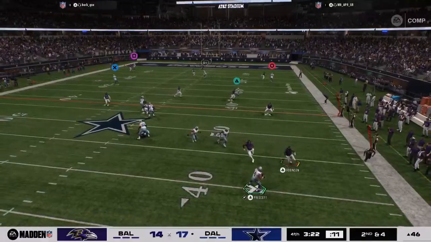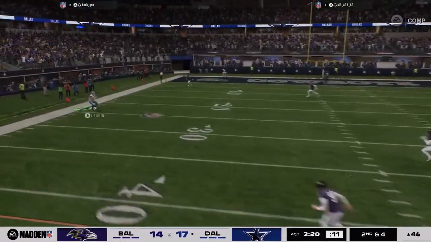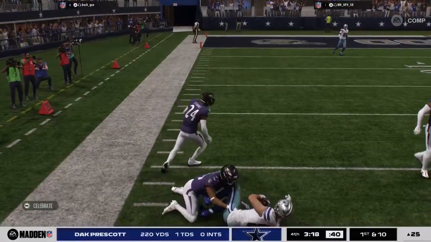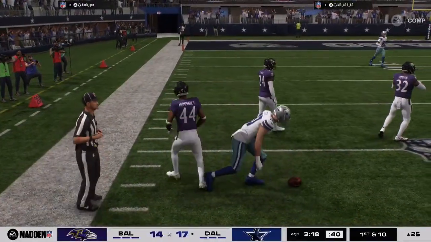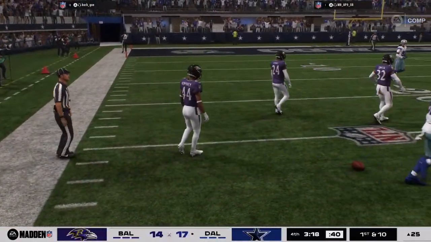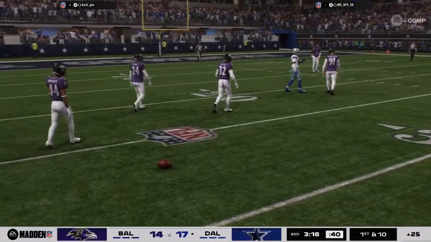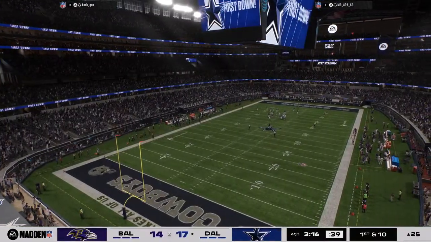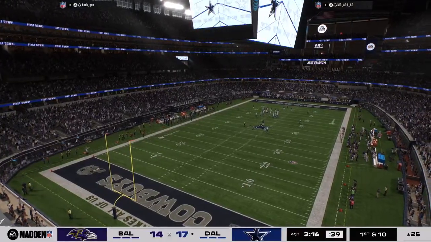Flushed out right. Throwing sidelines here, Ferguson bringing it in. And he'll be touched down in the end, but a big play on that one. And the Cowboys first down. 1st and 10 at the 25-yard line.